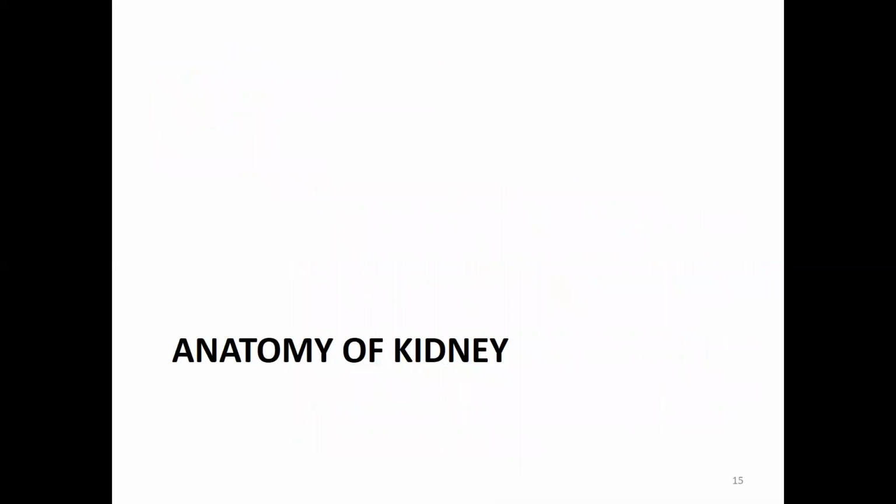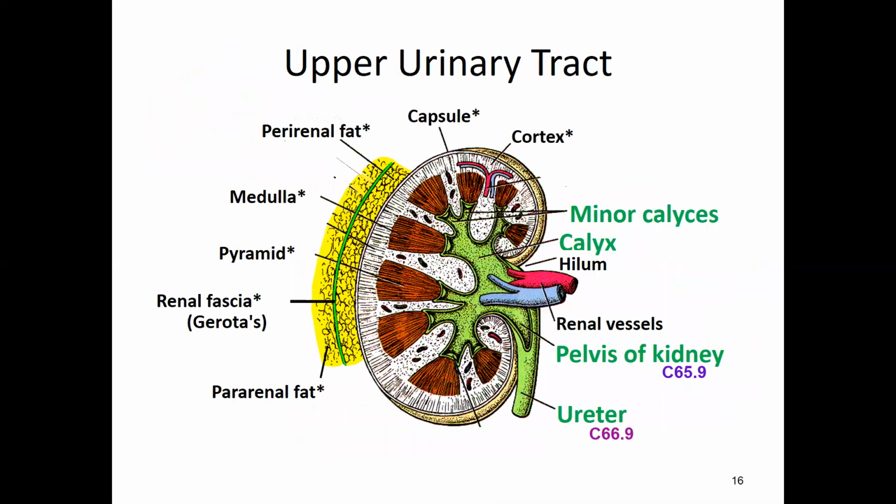Okay, moving on to the anatomy of the kidney. We're going to focus on the renal pelvis. Here you can see that in green. So this is the urine collecting part of the kidney. The primary site code for renal pelvis will be C65.9, and there, of course, is laterality coded to this site since we have a left and a right kidney.